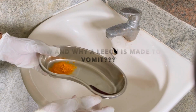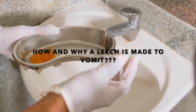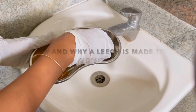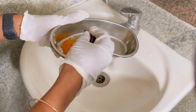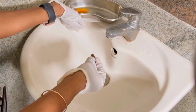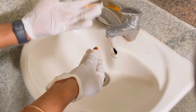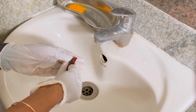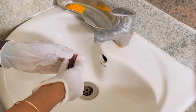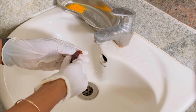After the treatment is done, leeches are made to vomit. Since they suck impure blood, if we leave it as it is, they tend to die. So once we make them vomit, it is easy for us to reuse the leech. We have to make sure that the leech completely vomits the blood out. There is a specific way of making the leech vomit, so I just want to show you all in this video how we make a leech vomit, and it is done very carefully and systematically.